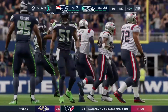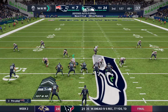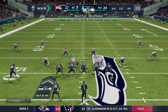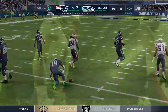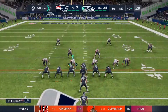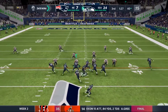Newton on the keeper. You think about it, Charles, this is not a quarterback that's used to running the football a lot, and that time he was loose with it, had it knocked free. He always has to think to himself that there's always going to be traffic around because of what you just said. Not that elusive, not going to get into the open field very often. Remember, he's not Lamar Jackson, not Michael Vick back in the day, always has to protect the football because there's always going to be people around. At the Patriots' 40-yard line.